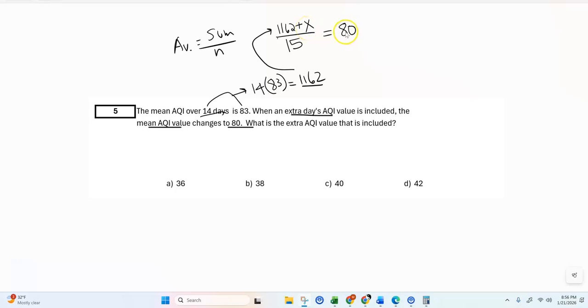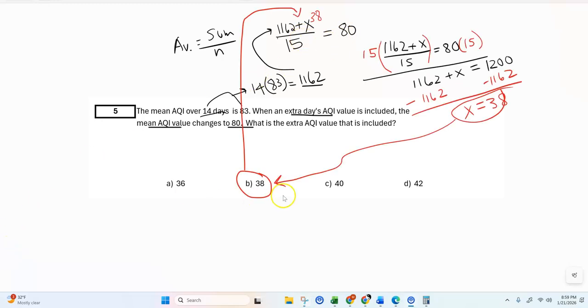But we're looking for that last day being added to that sum. That equals 80. Like the last problem, you can just try the answer choices, plugging it in here, adding it to that, and dividing by 15 until you get 80. Since we're out of time, I'll let you know that if you try 38, it will give you the correct answer of 80. If you want to see the algebra, there it is. But I've run out of time, so that's it. So do the practice questions.